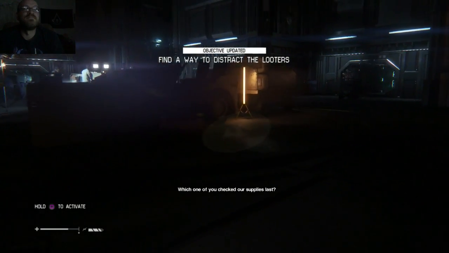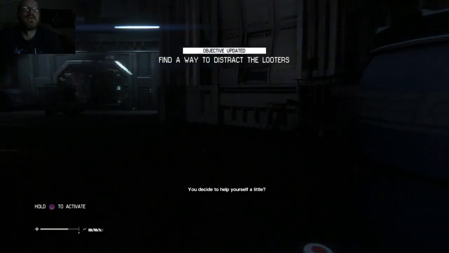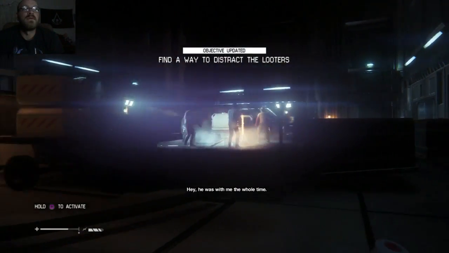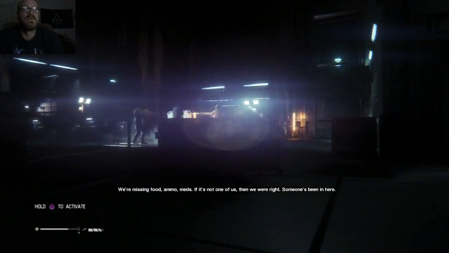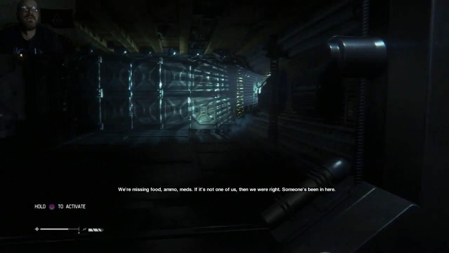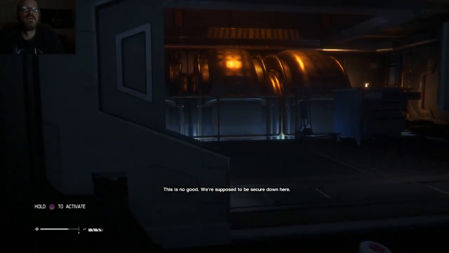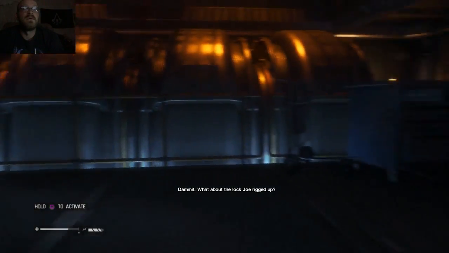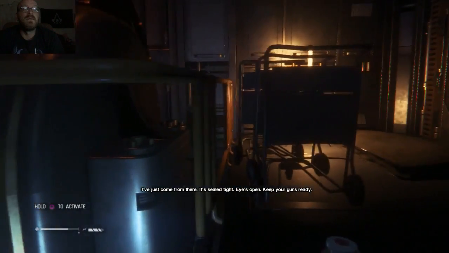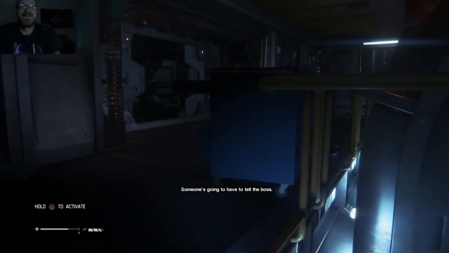Which one of you checked our supplies last? I did. What's up? You decide to help yourself a little? What the fuck is that supposed to mean? Hey, he's been with me the whole time. We're missing food, ammo, meds. If it's not one of us, then we were right. Someone's been in here. This is no good. We're supposed to be secure down here. Yeah. What about the lockjaw rig? I just came from there. Sealed tight. Someone's gonna have to tell the boss.